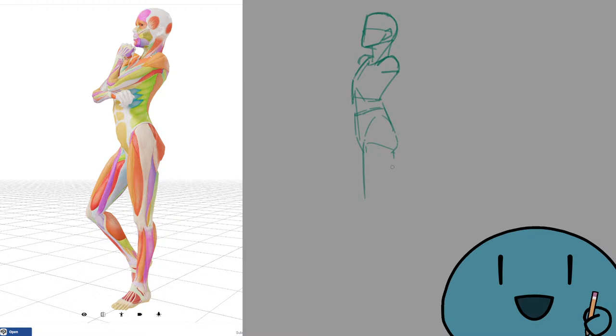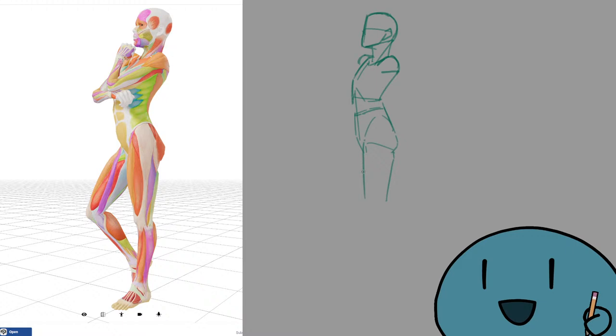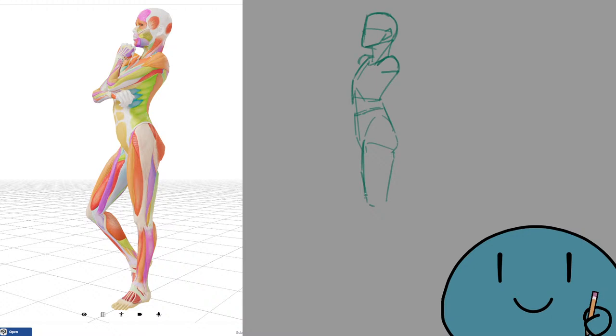I'm trying to think of this leg being really straight. I wonder if I should draw it a little later. I guess it doesn't really matter, hey?